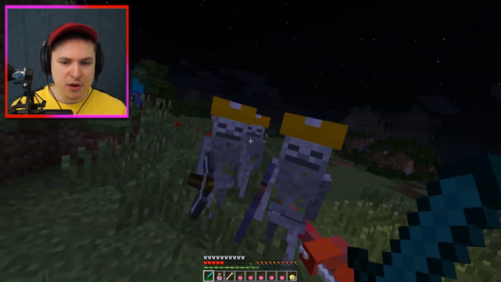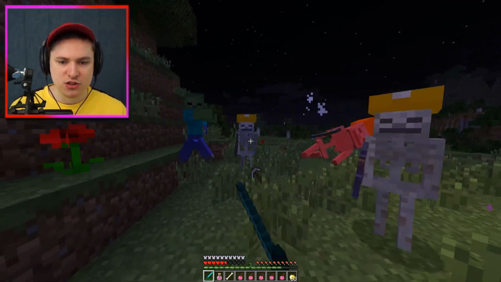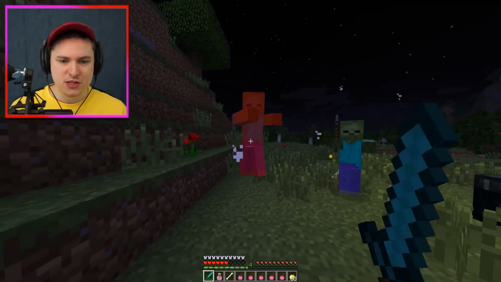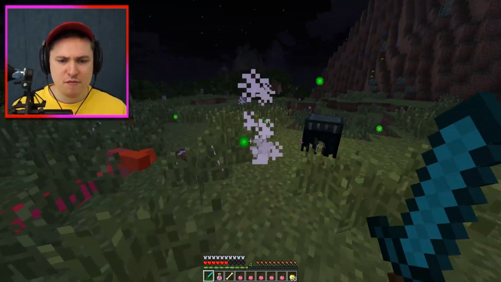Of course, they use a pickaxe. Oh my god, these enchanted ones are even worse. So they can drop their pickaxe, which is really cool, and zombies can pick them up, of course, as well. Give me back my pickaxes.